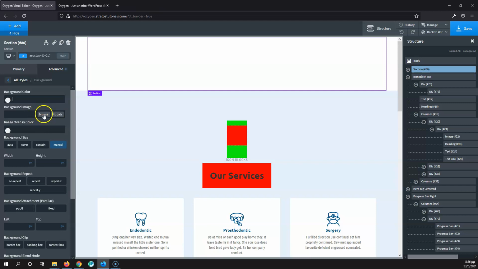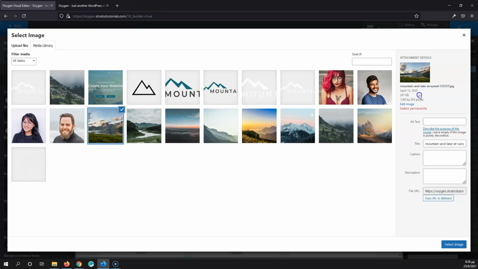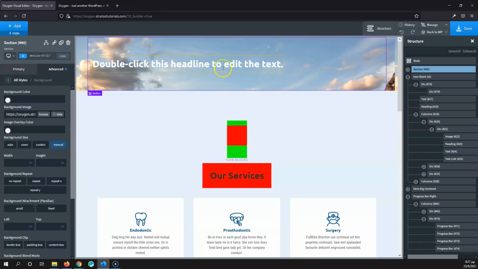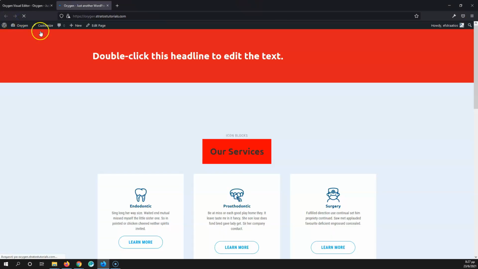For now, we're going to hit the browse, and here we're going to see that we have some images, and I can go here and select that. And as you can see, it has some width, as it says here, 1280 pixels, and this is the height, 853 pixels. I'm going to select to add the image, this alternate text and title. I'm going to do those later on. So select the image, and this will add the image inside here. I can go now and save and refresh the page in the front end and see how it looks.